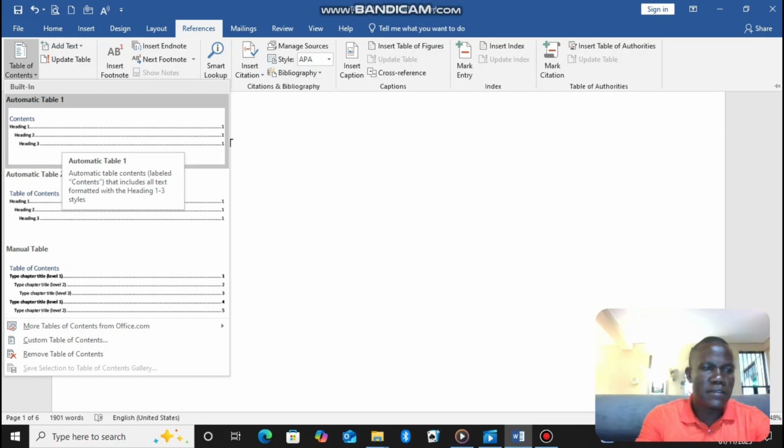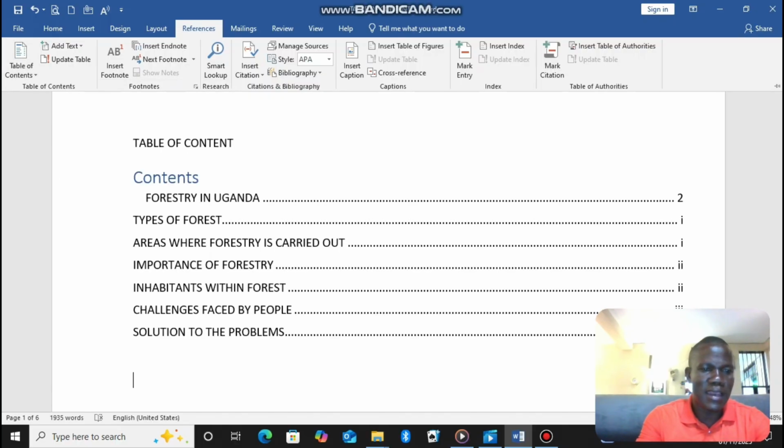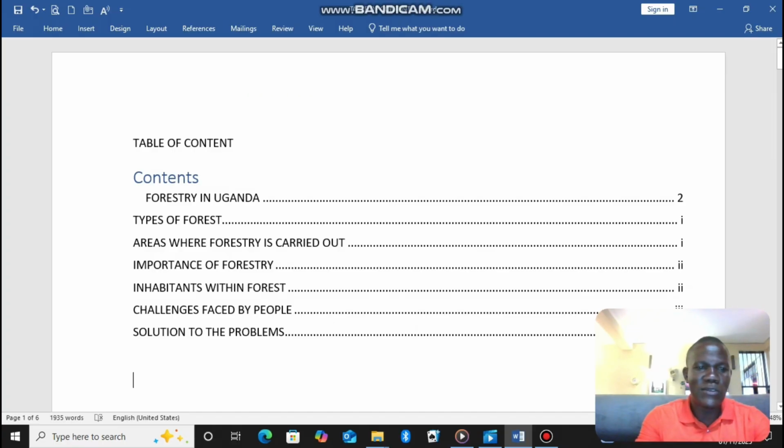Now we have contents, and under contents we have heading 1, heading 2, and heading 3. That's the part we're also going to move to. Then you also click like that. Fine. Exactly what I was talking about. You can now see that in our page 1 we have table of content, and under that we have the contents, which is referring to the aspects that we are going to find in the extract of this book that I've just designed.